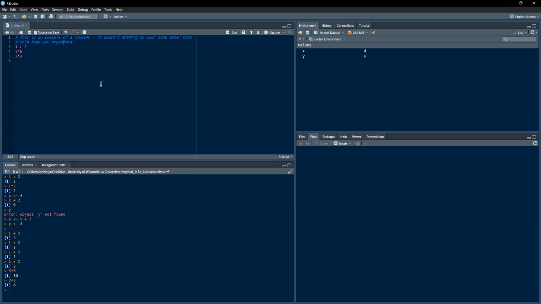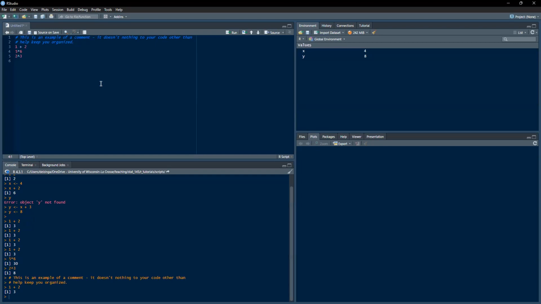So you'll notice that if I try to run control enter at the end of one of these lines, it spits out the comment, but it's not actually doing anything, right? It's doing the next line, the 1 plus 2, right? So this doesn't interfere at all with me being able to run these calculations. It's just a note that I can have.